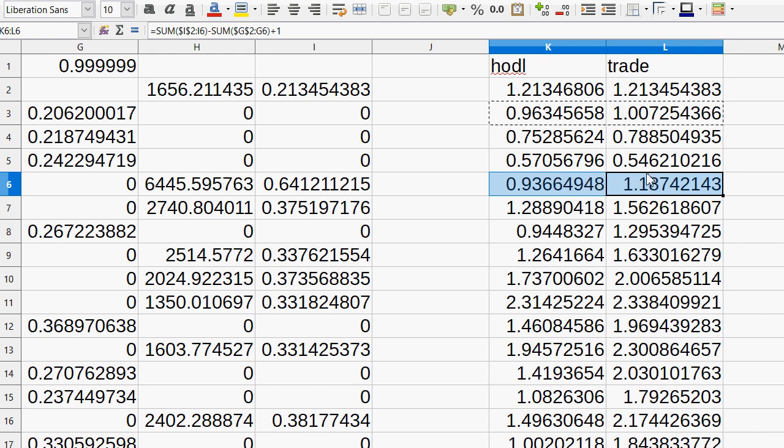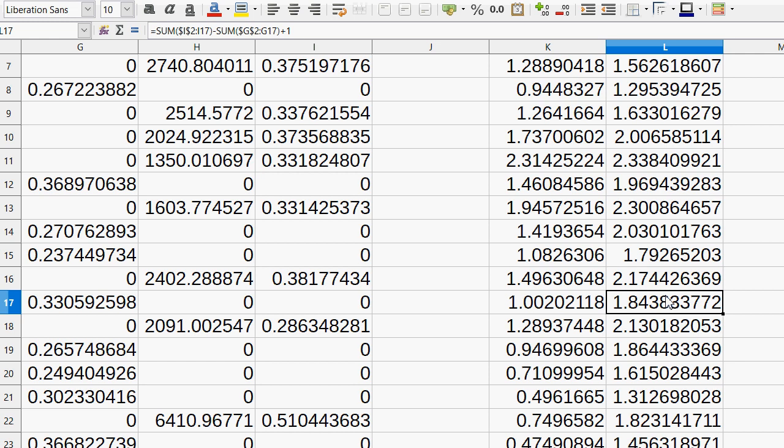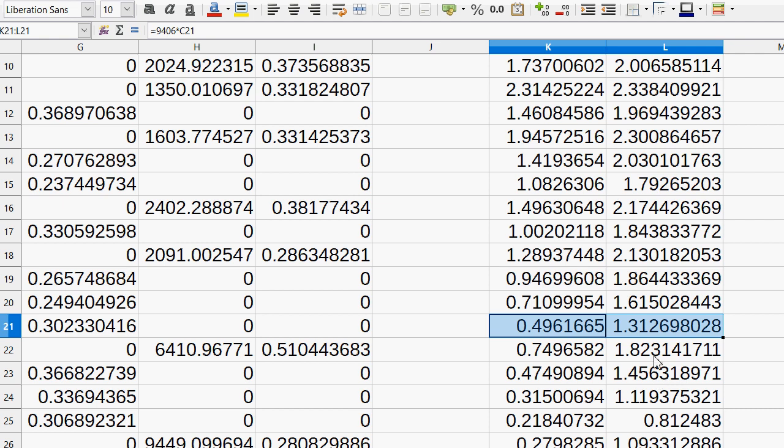And then as the market rallies, we can see that these numbers get pretty big. In fact, on this rally when it was worth 2 1/3 Bitcoin, trading was barely worth more than hodling. But as this was break even in here, when the price was pretty much back to where it came from, you're up 84% just buying back and forth. And then when you were down half the value in here, you were up 31% via these transactions.